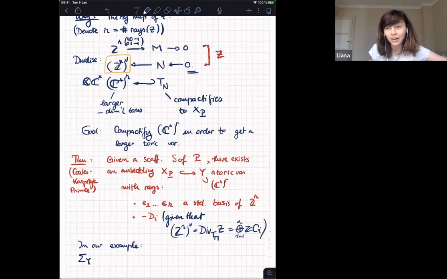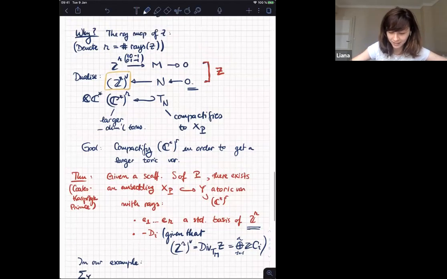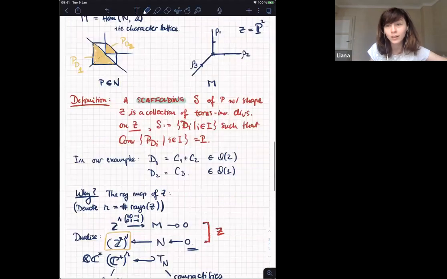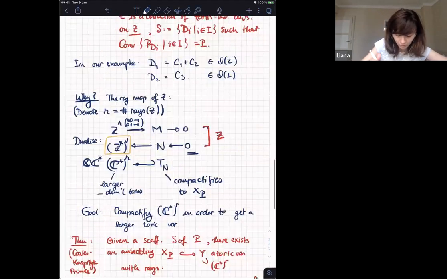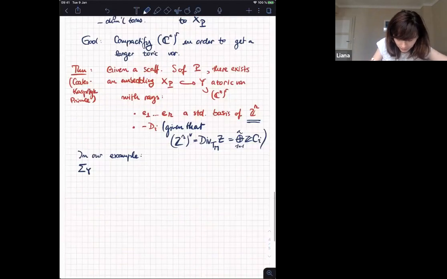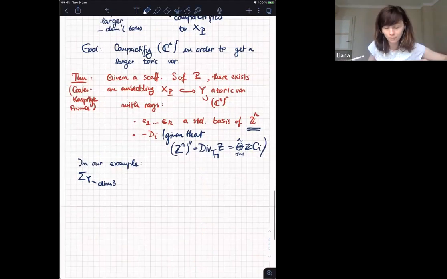It's supposed to be R here, right? So Y lives in the lattice Z^R. So the dimension of Y is R. What was the dimension of Y in the example that we had here? Well, the number of rays in Z, which is 1, 2, 3. So the dimension of Y here in our example is 3. Therefore, here we are just giving rays in Z^3. That's also why I chose to give a surface example and not a threefold, because you can actually still see things more or less.